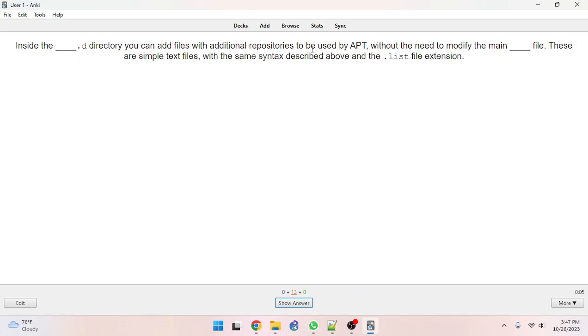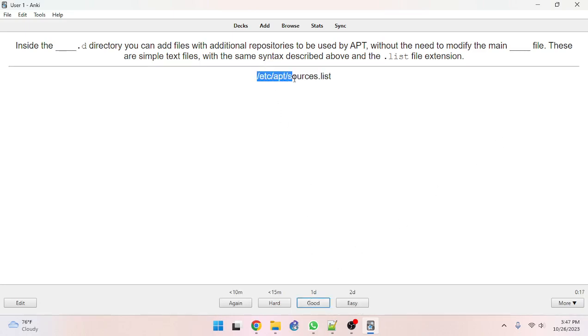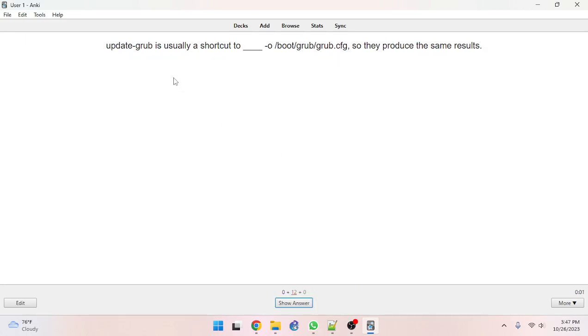Okay, so this is /etc/apt/sources.list. Okay, grub-mkconfig. So grub-mkconfig.